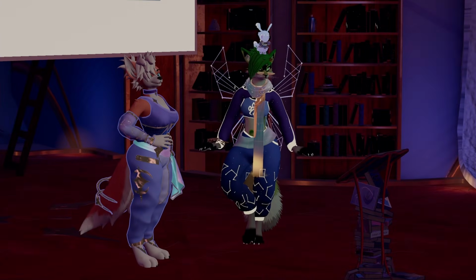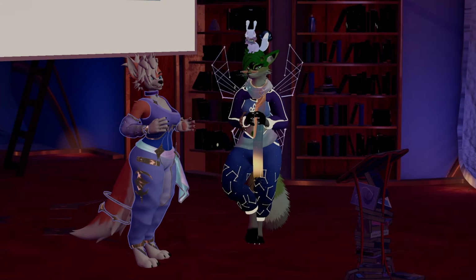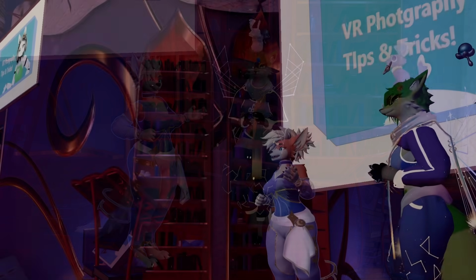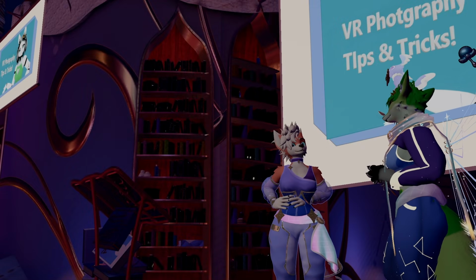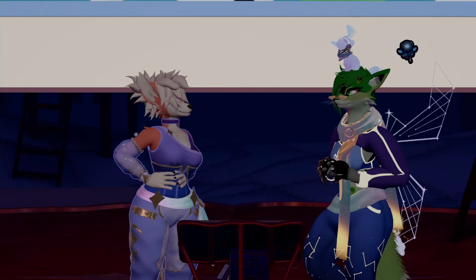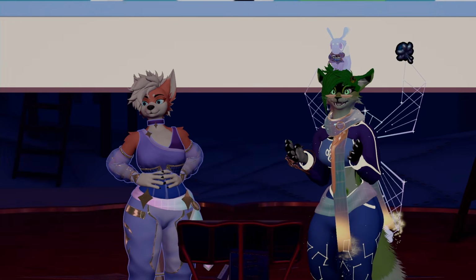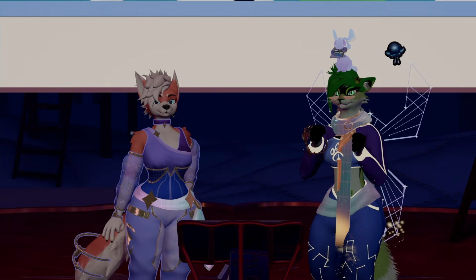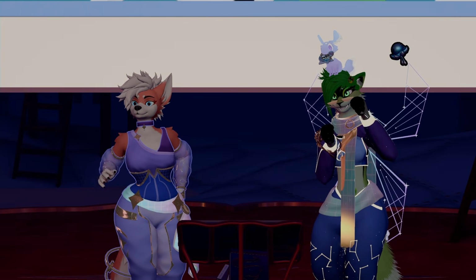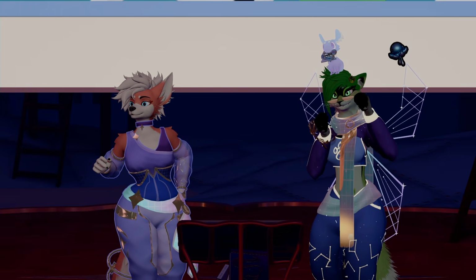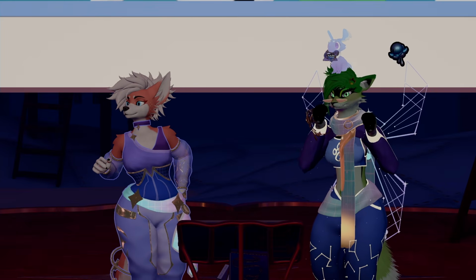Oh, lovely. Aster here asks, are there any tools that can add camera tilt, or is it a matter of cropping and editing outside VRChat? We actually kind of have a camera tilt natively now. If you don't turn off the horizon on your camera, whichever way you rotate the camera, the shot will be tilted that direction now.